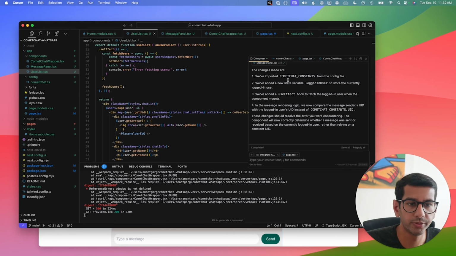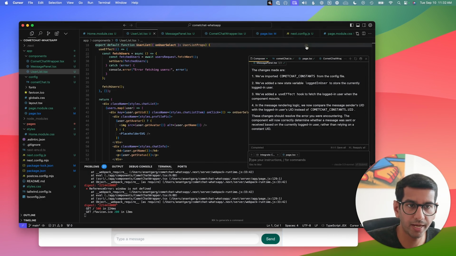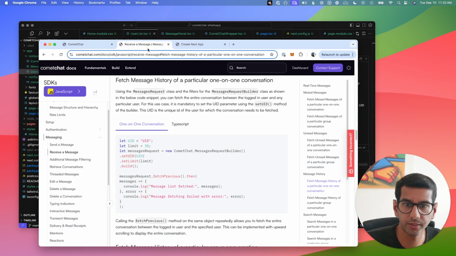I always prefer to make the UI changes first and then add the business logic. It feels far more efficient that way, because if you trip up the UI, it's really hard to get it back. At least that's what's been my experience. Let's add message sending now that this is working.